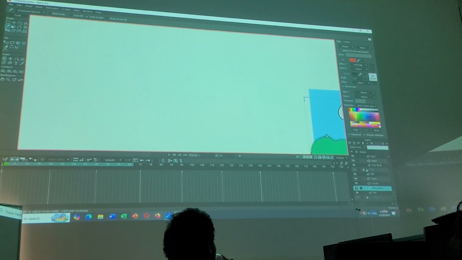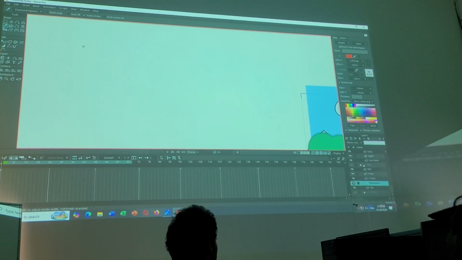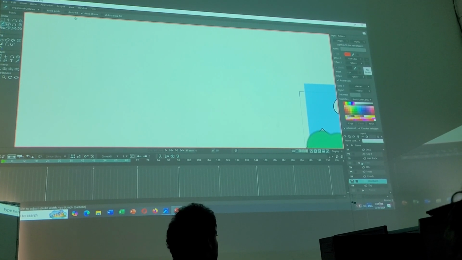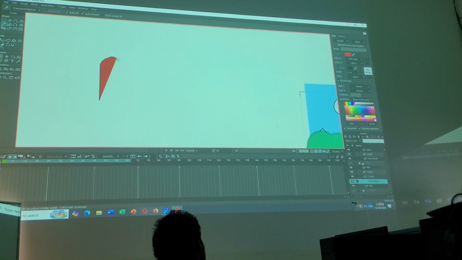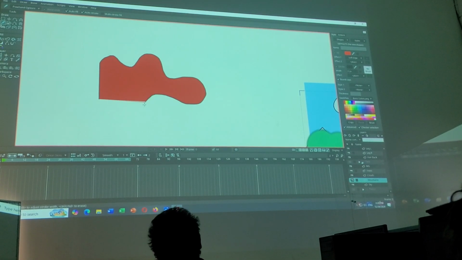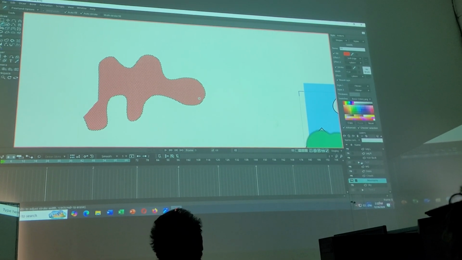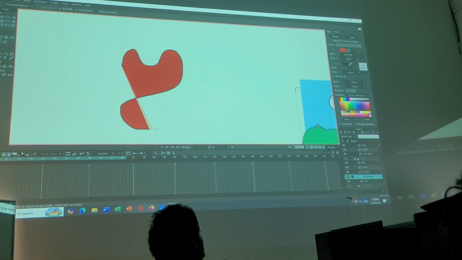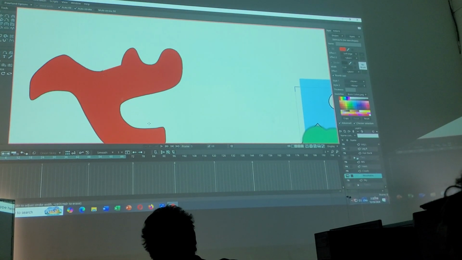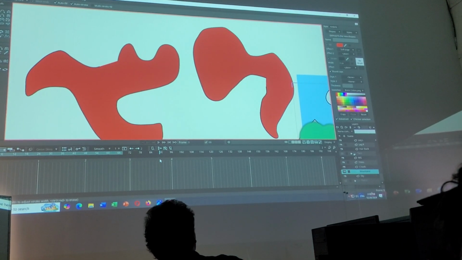So by default, when you choose that, you get auto stroke. So it basically draws the line. But what if we turn on auto fill as well? As you can see, it creates a shape with a fill inside, right? So you draw, and while you're drawing, it actually shows you the shape. And if you're satisfied with this one, you just let go and you start to draw another shape, right?